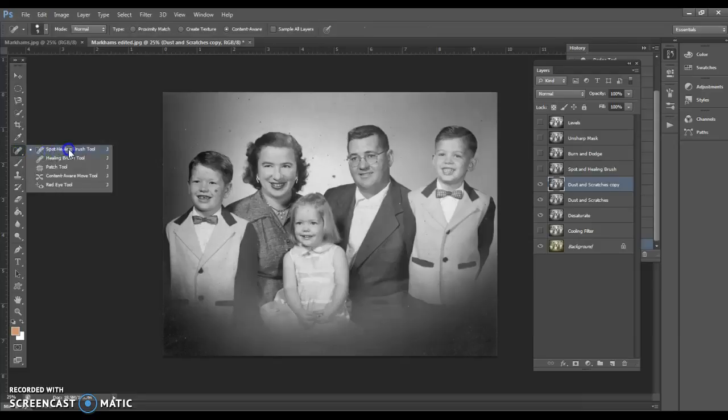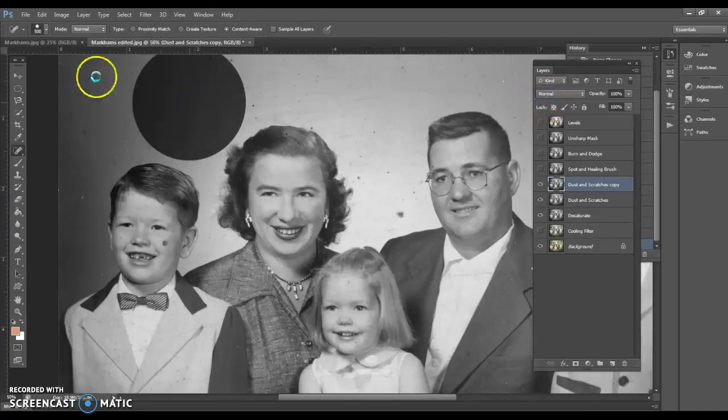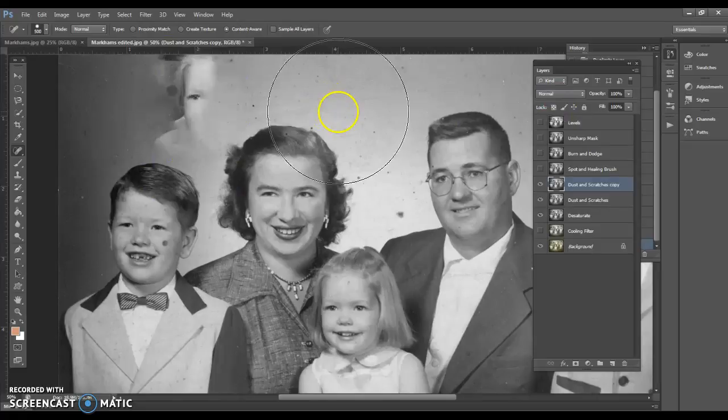Spot healing brush does not require the alt click. Regular healing brush does too. I haven't written it into this layer, but this is also a place where you might need to clone at some point. Again, word of caution, when you're using your spot and healing brush, you want to be as close as you can get, and you want your brush to be as small as necessary for the spot. If you make this ginormous, you can't make your spot healing brush this big, that one will take forever, and two is going to create some really weird actions happening there. Okay, so the point is to make the tool the size of the spot, or as close to it as you can get.